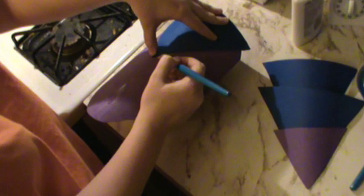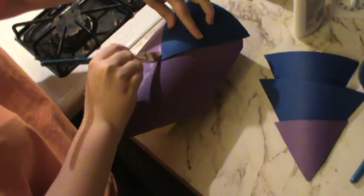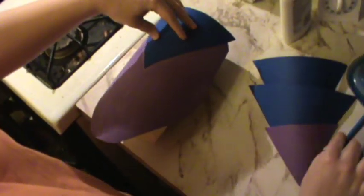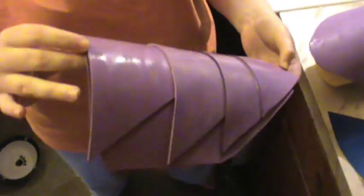Now you notice I have just a little bit of show through here. I'm just going to wipe it to the side. You can take the water and water that down too, and it won't make streaks, depending on what you need. And then we just rinse and repeat, and when it's all done it comes out looking like that, and you put your water and glue solution over the top of it and get it ready for painting. And when I get ready to paint these, we'll video that too. I do want to show you one other thing.